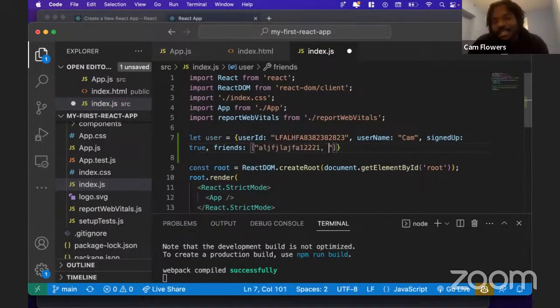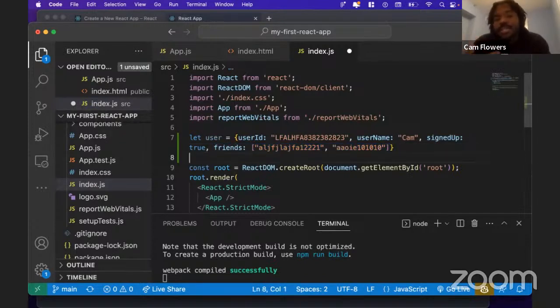I'm just typing some gibberish, but maybe we have a couple of strings in here with different user IDs of some kind. So clearly we can create arrays and use arrays as data that are also passed within objects.